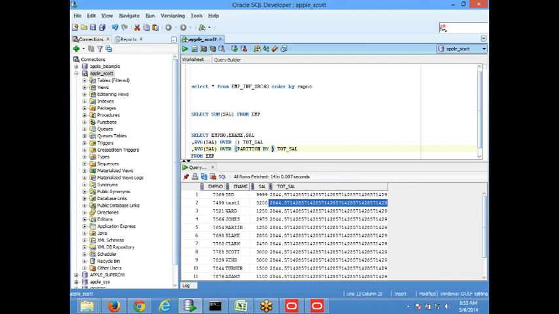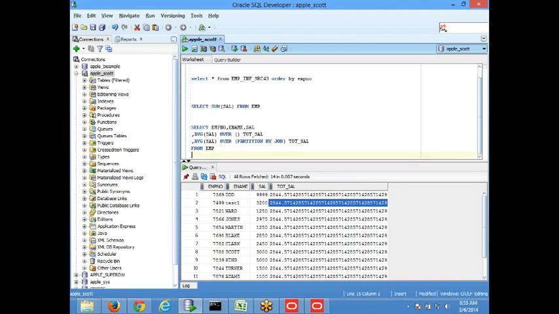Partition by, what is the column in the table which gives the designation? Partition by job means, let me select job also here.